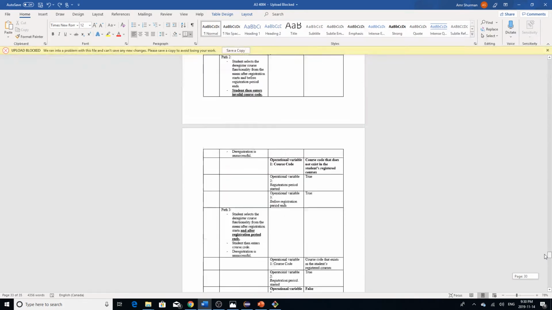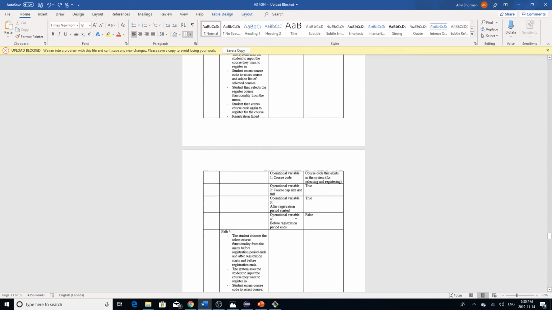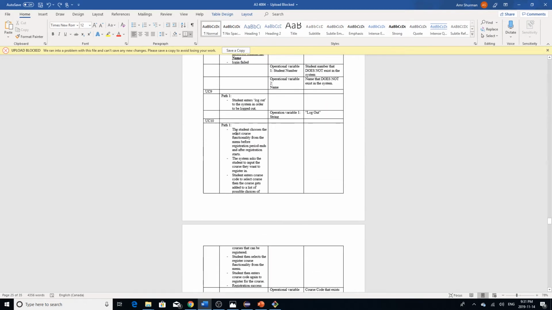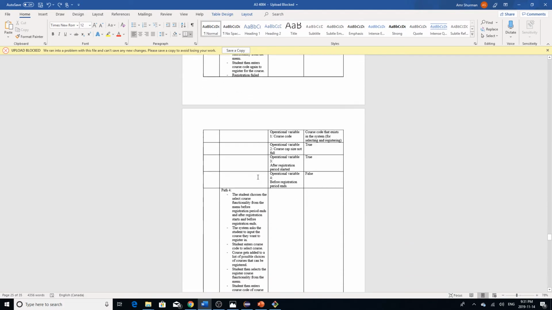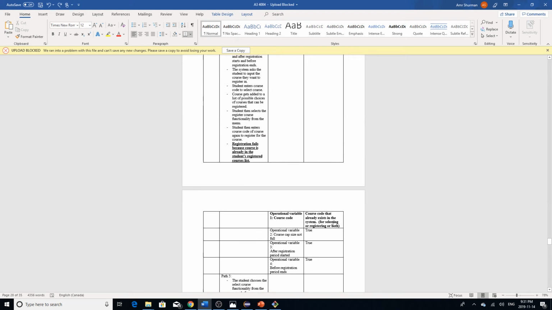invalid cases. For example, registering for a course. Yeah, I believe this is for registering in a course. We have 4 invalid paths here, because sometimes you can have the wrong input when inputting the course code.